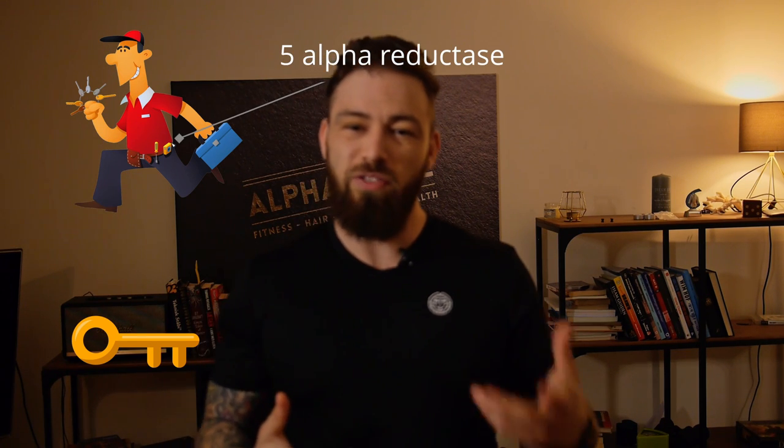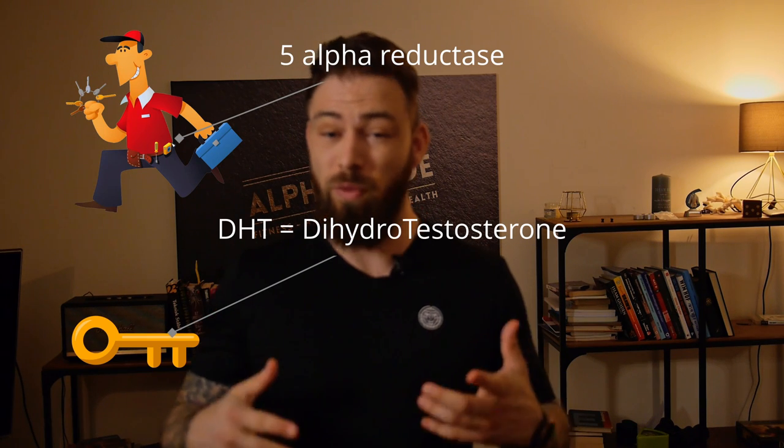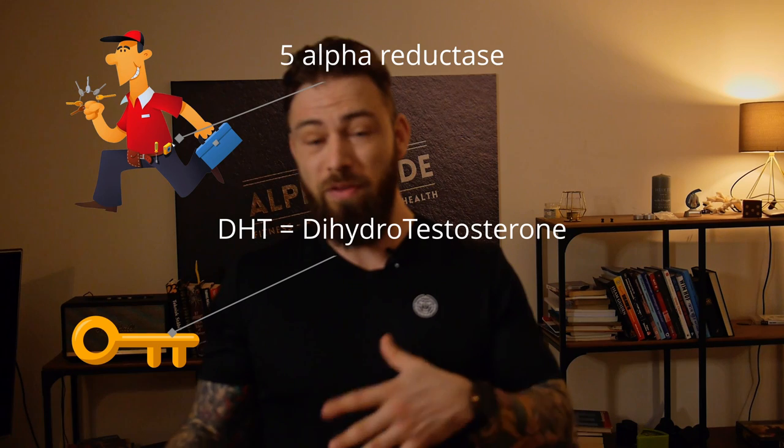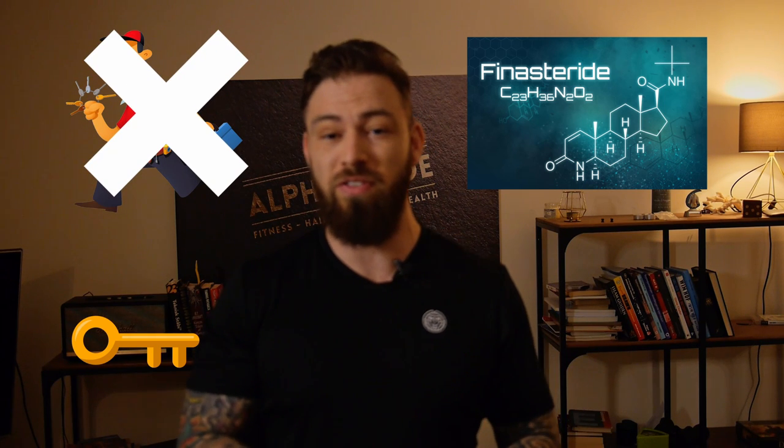DHT is really good at turning that lock that makes your hair fall out, which is of course what we don't want. So we have several options — namely finasteride. When we make DHT from testosterone, imagine a locksmith is making your key. We already have the materials but we need the locksmith. The locksmith we can call 5-alpha reductase enzyme. He is going to take our testosterone and make a new key called dihydrotestosterone. So one of the main things we can do is remove some of the locksmiths in our body so we don't produce DHT. This is what finasteride does — it removes the locksmith, aka 5-alpha reductase enzyme. Hence, we cannot make any more keys and then we cannot turn so many locks in our body.